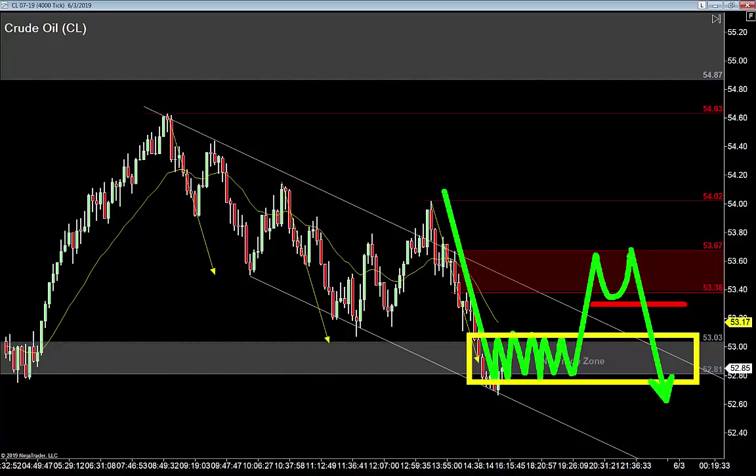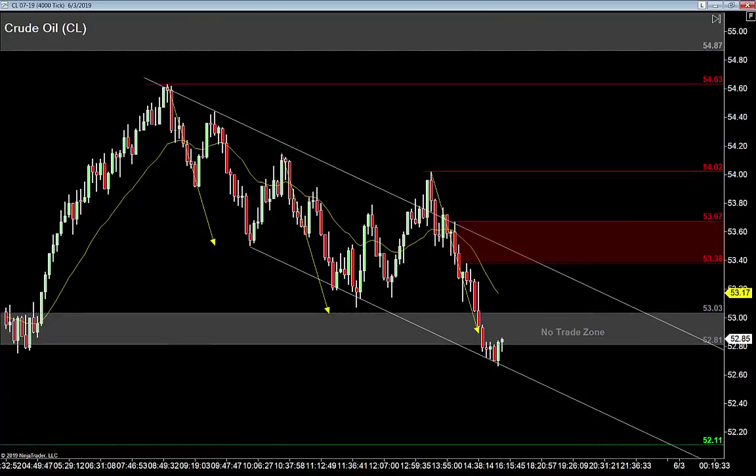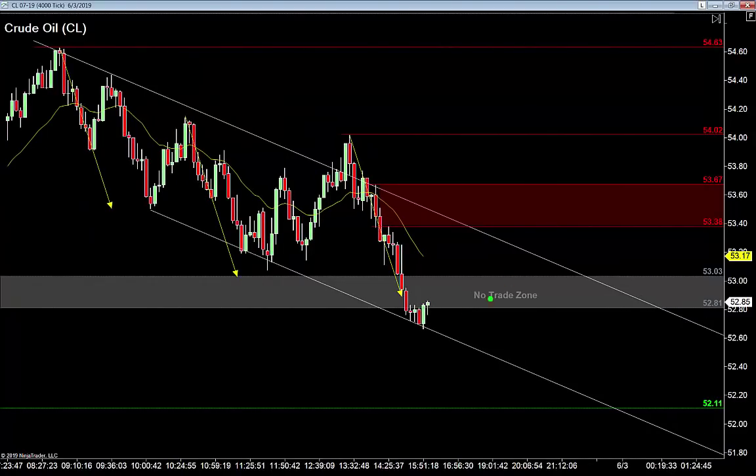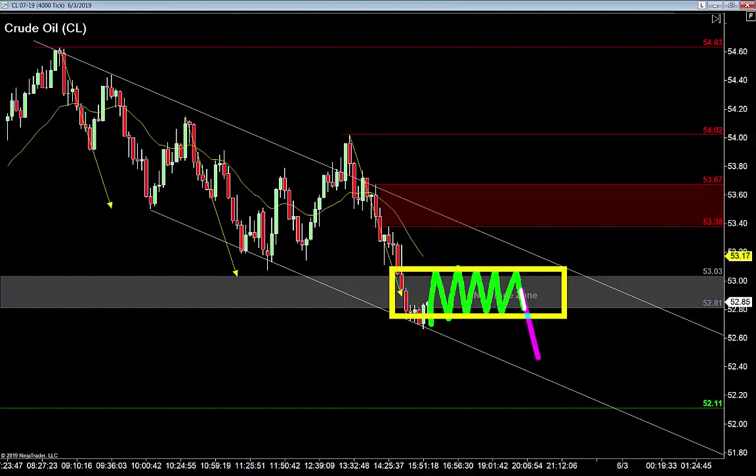Now, what if the market goes lower, right? What if it goes lower here? Well, there's a couple different scenarios that you want to think about. Does the market go sideways and then go lower? Or does it just keep on going lower? Believe it or not, that is going to be a big part of this, because if it goes sideways first, then that confirms this balance. So let's say, for example, we go sideways first, then we make the run lower.